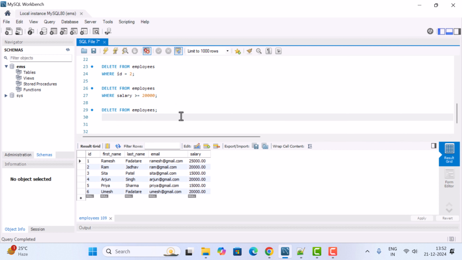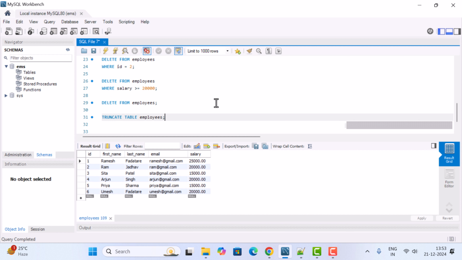Now let us see how to use the truncate table statement to delete all the rows from this employees table. So here just type truncate table followed by the name of the table from which you want to delete all the records. And notice here we cannot use the where clause with this truncate table statement, but in case of delete we can use a where clause to specify the condition.